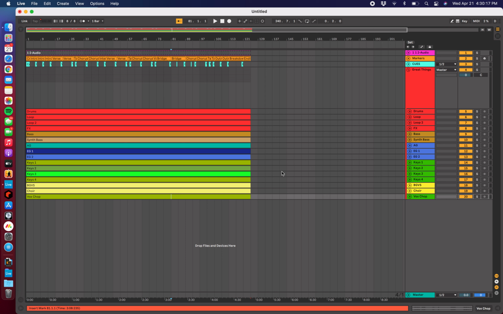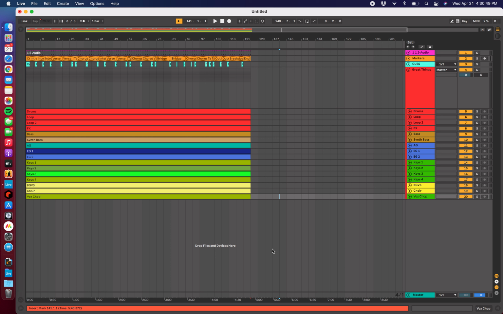What it involves is setting up something called an IAC driver bus. An IAC bus basically allows you to send MIDI data from program to program on the same computer. So the way that we're going to use it is we're going to use it to send MIDI notes from the track out and then back into Ableton to control your play, your stop, your fades, your mutes, that kind of thing. It's a really powerful tool and you can use it for a whole bunch of stuff. So let me show you how to set that up real quick.